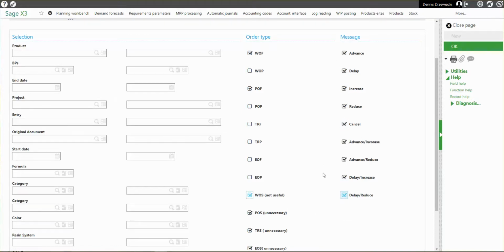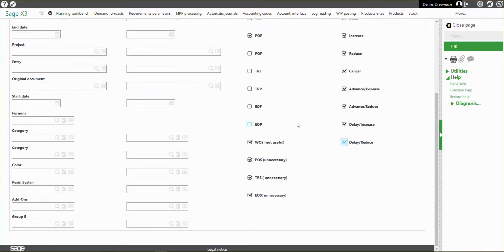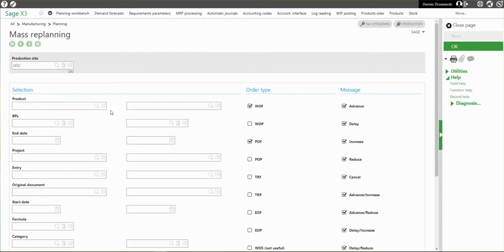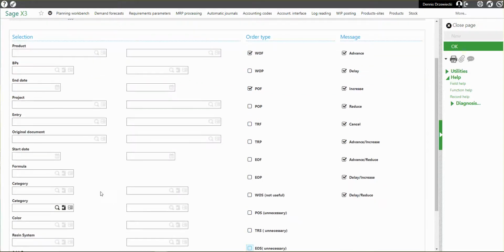So I'm going to select everything: work order firm, purchase order firm. Not sure why these are checked by default. They aren't useful. Doesn't make any sense to replan a suggestion. And you could look at certain products, business partners they're bought from, date ranges, etc. I'm just going to select OK, no specific product.